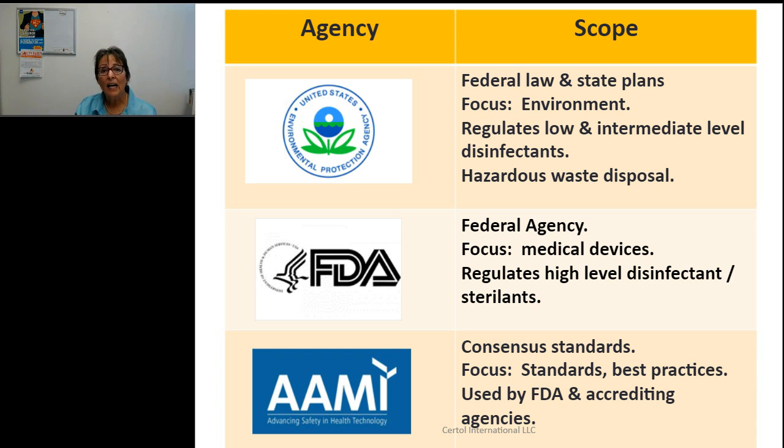Some of you are aware of AAMI. AAMI has probably been more well known and used on the medical side. But certainly for those of you who are in community health centers, hospitals or other settings that may be regulated by the Joint Commission or other third parties, you're more aware of AAMI standards. But I really encourage all dental settings to understand what AAMI is and the resources that are available through AAMI, in particular two technical documents, TIR 67 and TIR 68, also TIR 34, which is for water. Any of these documents can be purchased through the AAMI website, and they give you more background information on how chemicals are regulated and used in medical and dental healthcare settings.